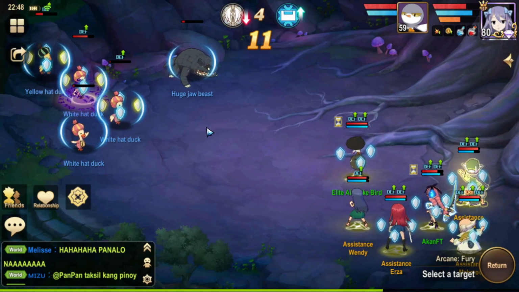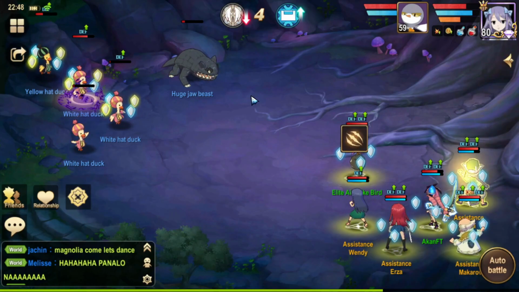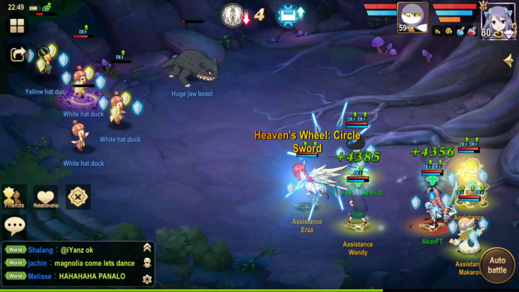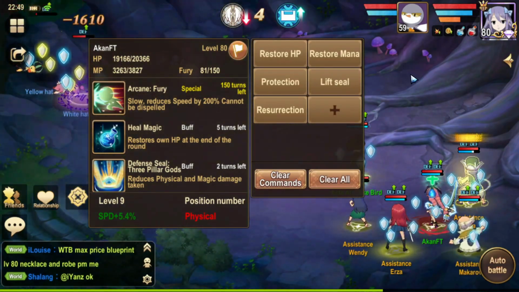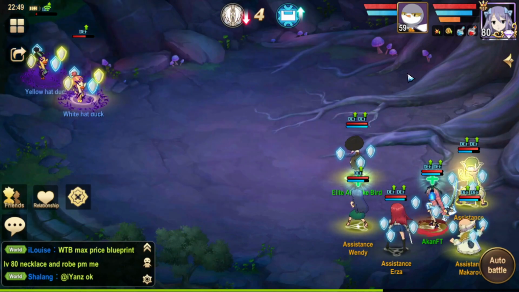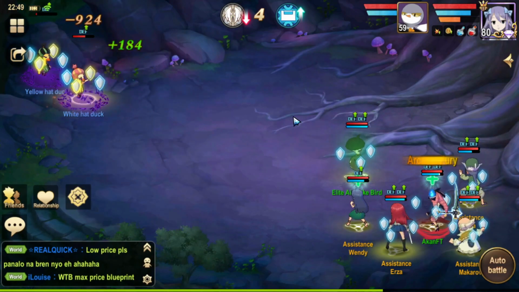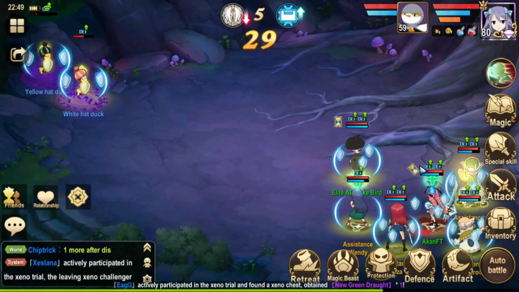Arcane Fury is quite the opposite. This will make you pretty much the slowest person on the field. You will attack dead last, and let me show you here. So you reduce your speed by 200%. You cannot dispel this. Yeah, you're basically the slowest person on the field. But when you do attack, you get health regen. So as you can see here, I will attack and you get health regen.